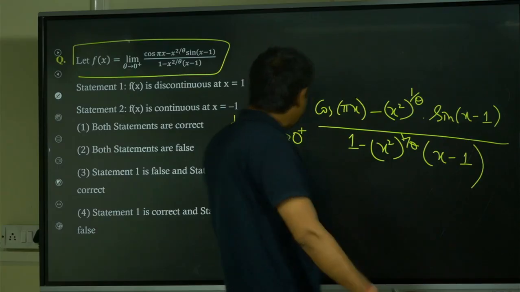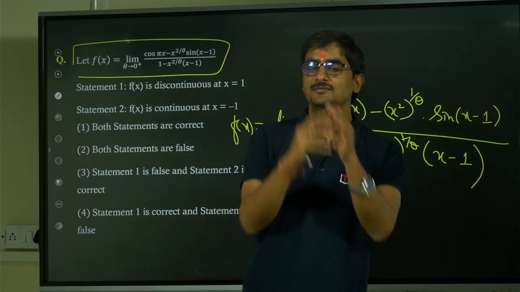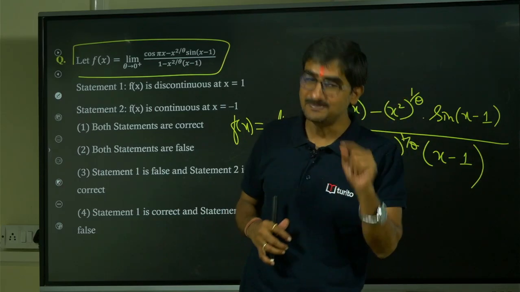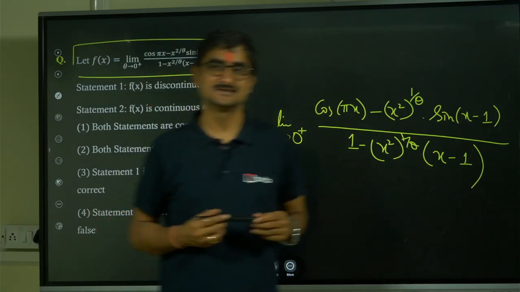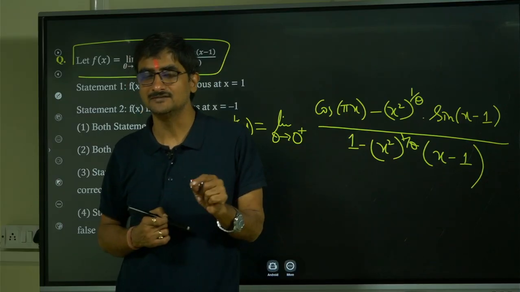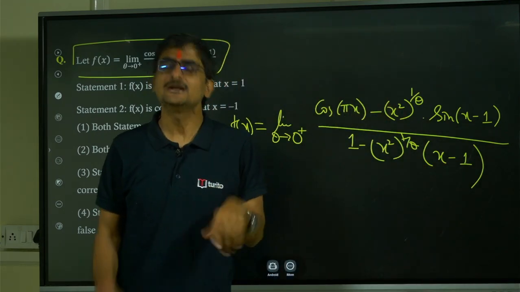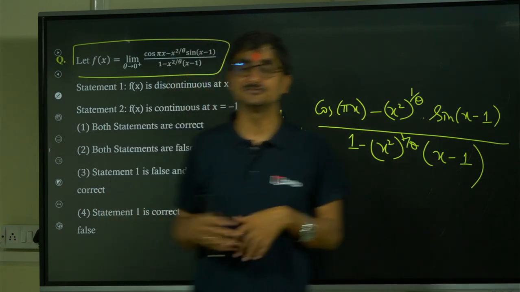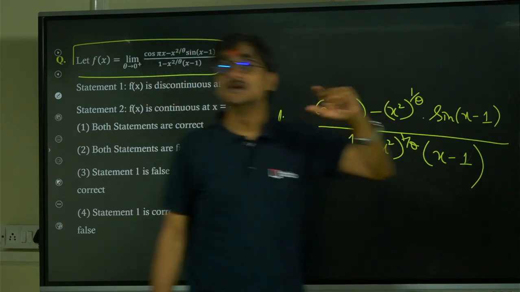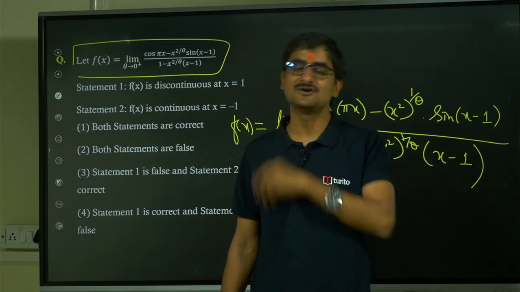Now see, as theta goes to 0 from the positive side, 1 by theta approaches infinity. Now with a given base to the power infinity, we have two choices. Depends on the base, isn't that so? So if the base is greater than 1, then the value will approach infinity. Base greater than 1 raised to the power infinity approaches infinity. But if the base is less than 1, and of course magnitude wise less than 1, between minus 1 to 1, and it has to be positive, of course, that's why I said magnitude wise, in that case, if the power is infinity, it approaches 0. So it depends on x here.